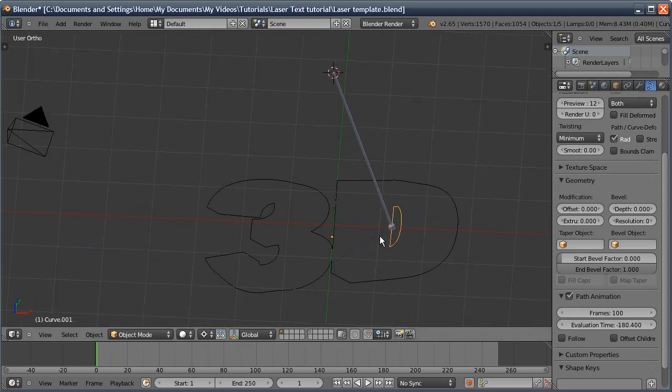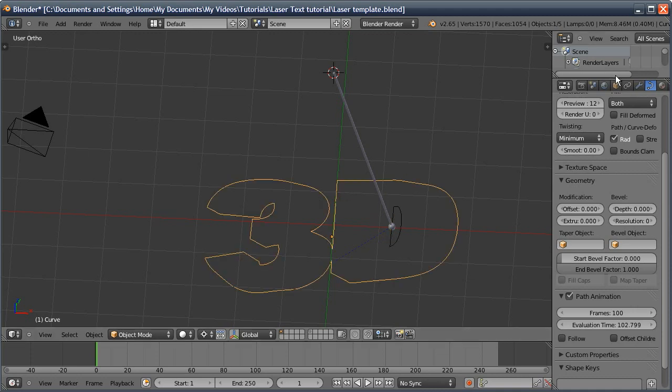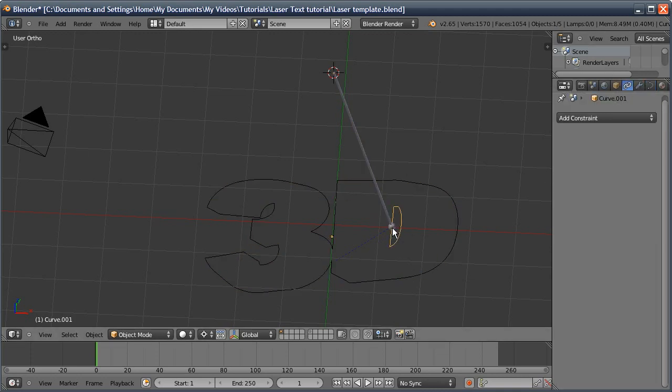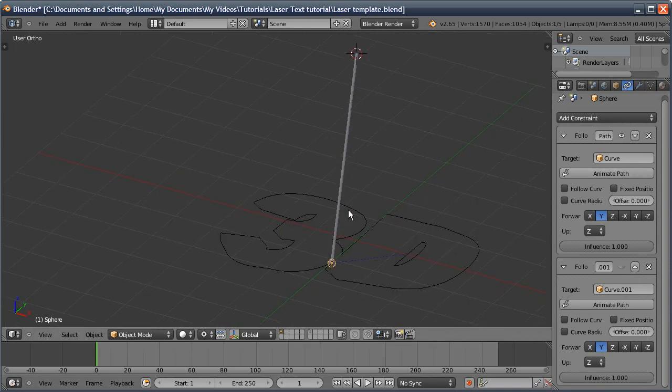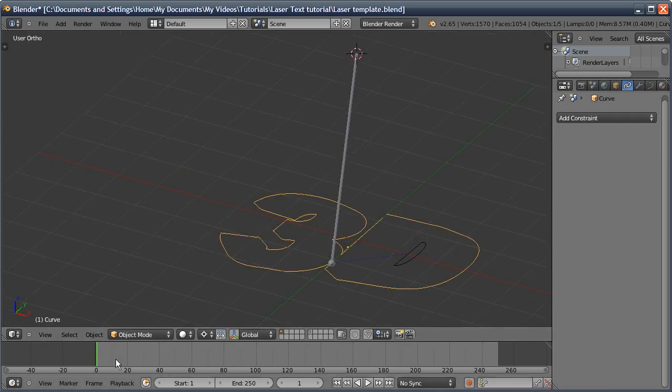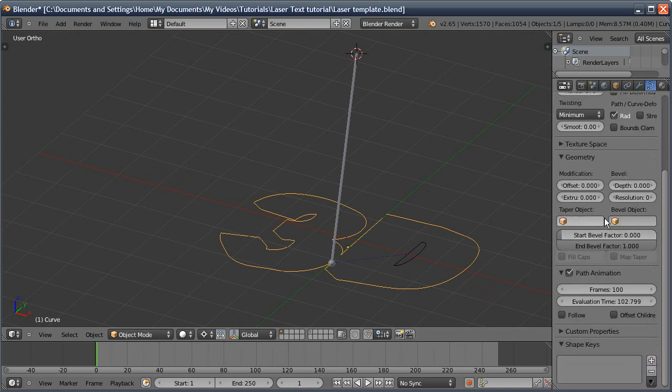And so what we can then do is get this to properly animate. So selecting the sphere, I'm going to re-enable this first follow path constraint. Then on the path properties, we're on frame 1. And I want this number to be 18. And 18 is just the position on the curve. So it's effectively 18% of the way round. And then I'm going to press I to keyframe it.